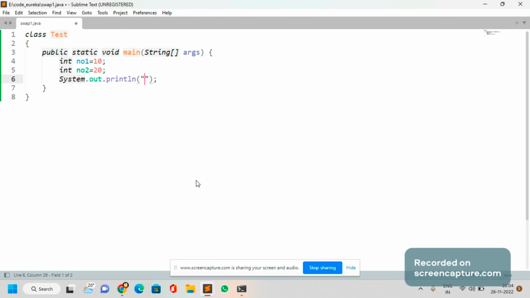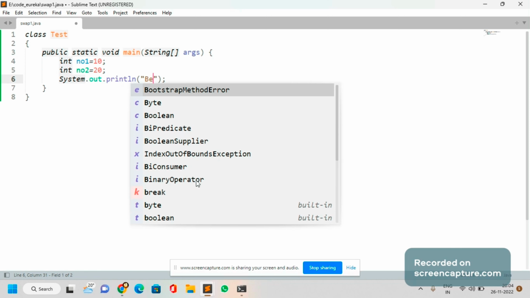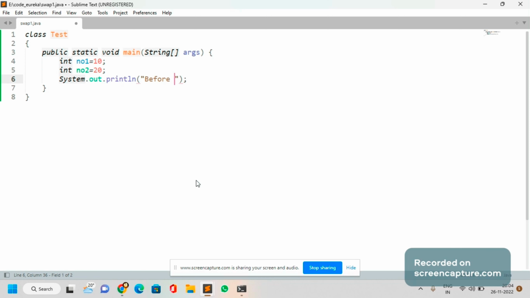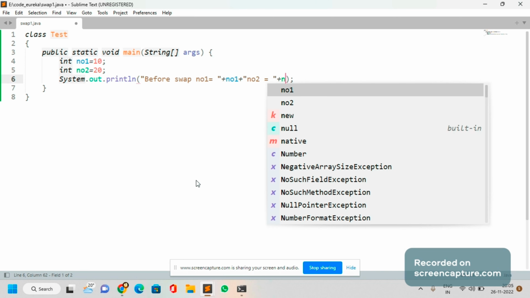System.out.println before swap number 1 equal to number 1, number 2 equal to number 2.